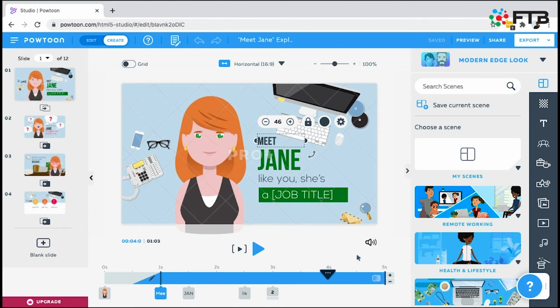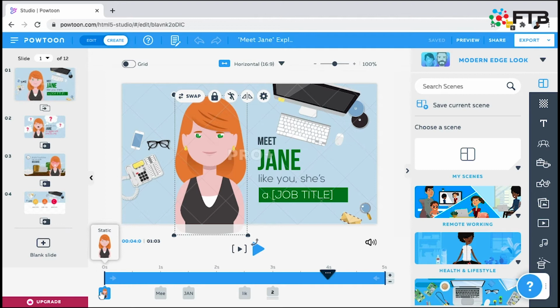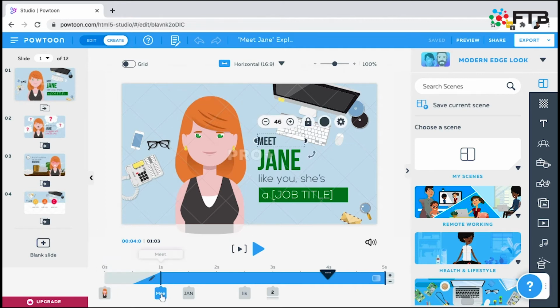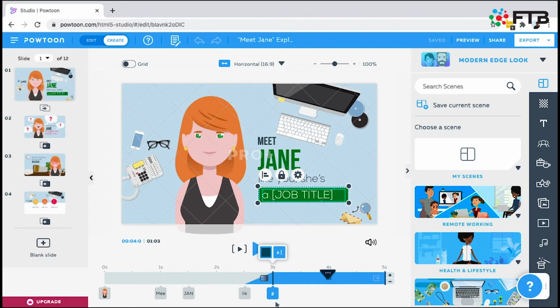So whenever you go to this line, you will see the object placed on different timestamps. Here, this meet word is being placed on the first second. The character is at 0 seconds. So whenever the video starts, the character will jump in. After 1 second, this text will get in. This name Jane, this text will get in at 1.5 seconds, and similarly other objects. When multiple objects are getting in at the same time, you will see these kinds of numbers on the timeline, and when you click that, you will get those two different objects which are jumping in at that particular time. Just like entrance, you can give any particular object an exit effect.